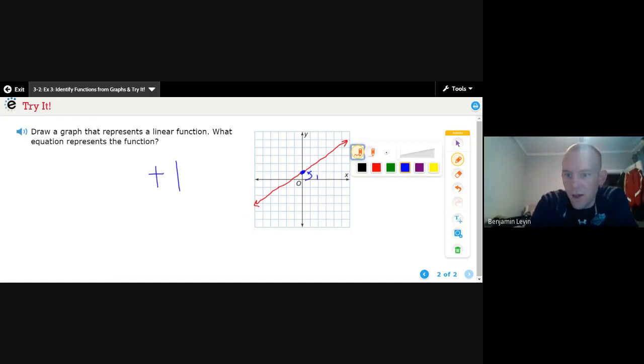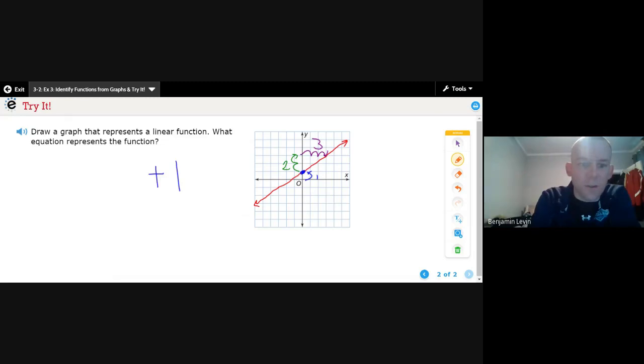You're good. Let's find out what our slope is here. If I start right here, I'm going up and then right? Rise over run. So the rise is 1, 2. And the run is, I'll use purple, 1, 2, 3. So the rise, well, we can just do this. The run is 3. The rise is 2, right? Everybody see how that works?